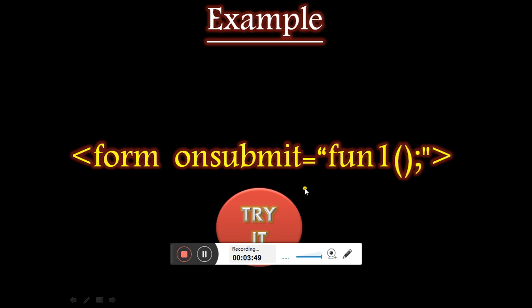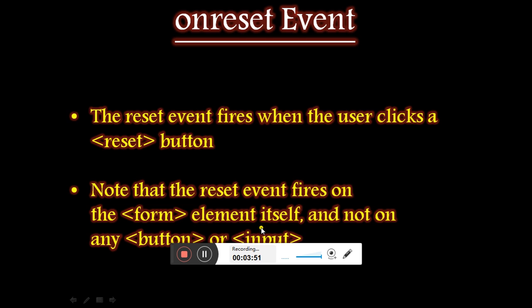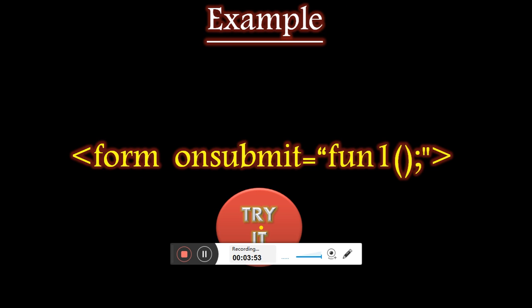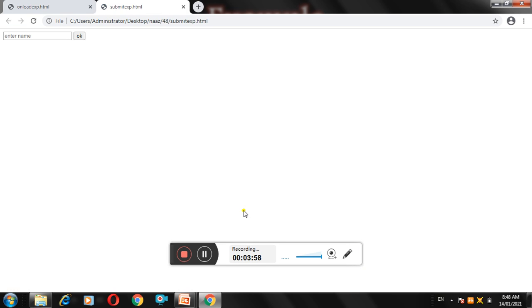Now see one example of it. Students, this is the example. It will ask you for the name. Enter your name, any name.